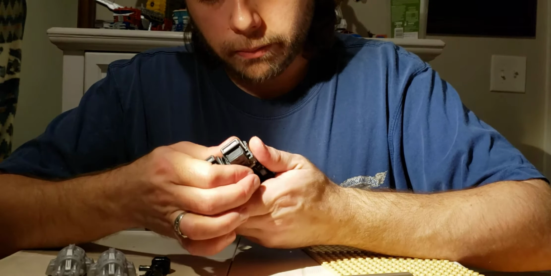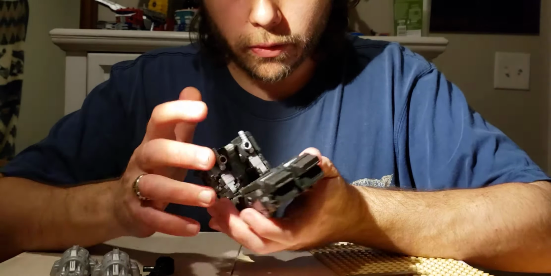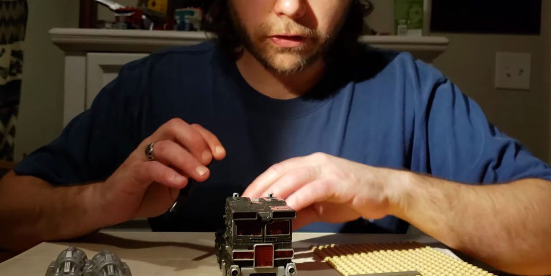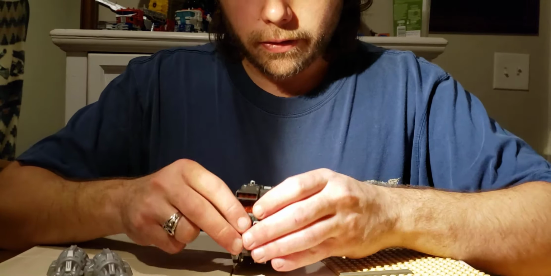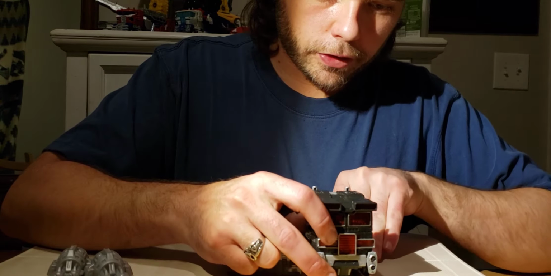There is a difficulty bit here with the back feet. Make sure that the back feet are connected. There are male and female ports there that slide into one another, and if you don't do that, then the feet get all sorts of discombobulated. Now you have him in his vehicle mode. His vehicle mode is 20 studs long.